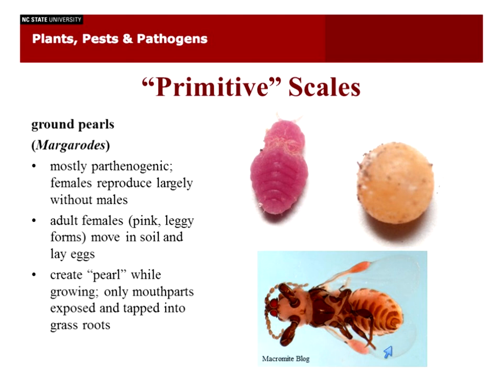Now, one of the really craziest things is what the males look like. The males do have, again, also these very large hook-like front legs. This insect was posted on this macromite blog, and was a mystery, even to the blogger. There were so many different crazy guesses as to what it is, and then they finally figured out that this was a male ground pearl. So again, fairly rare form.